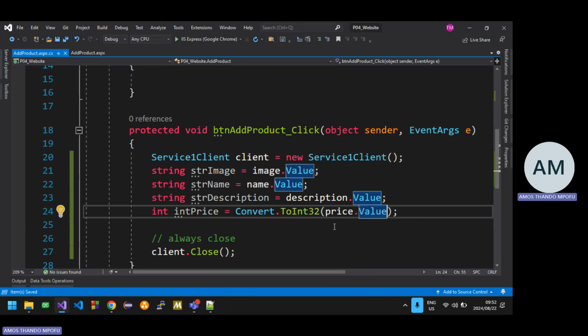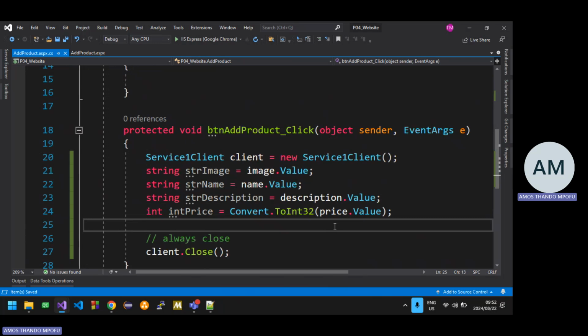So now I have everything that I require to call that function inside of my service application, right? Now I need to store the answer, and remember it returns an integer. You can just say int, right? It's up to you. I'll just use var. It can pick it up for me. I don't have to worry about data types. So var, this will be the response from the server. Then I'm going to check, is it the integer 1 or -1 or 0?